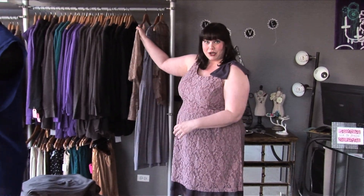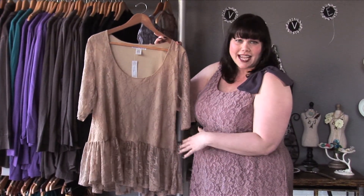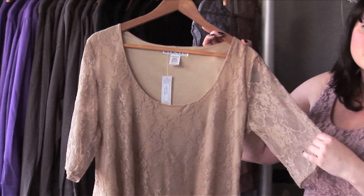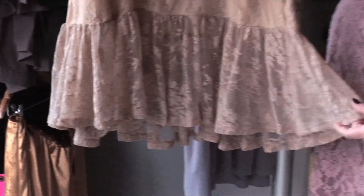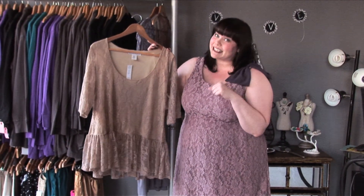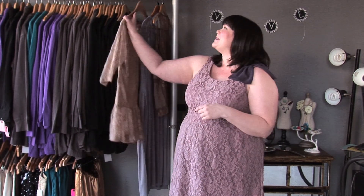The last look I'm going to show you is this gorgeous scoop neck top all laced in this adorable antique gold color. We have the sheer sleeves, and as we get down to the waist, we have an adorable see-through — or peek-a-boo as I like to say — lace peplum. And I can completely see Daisy wearing this as she runs away to West Egg in a pair of skinny jeans, of course.